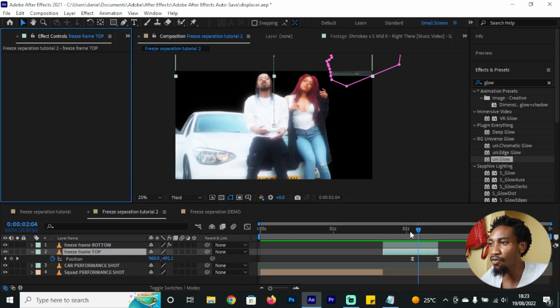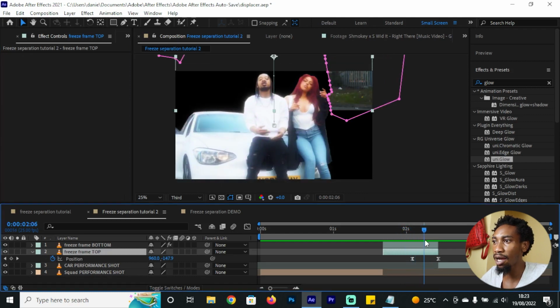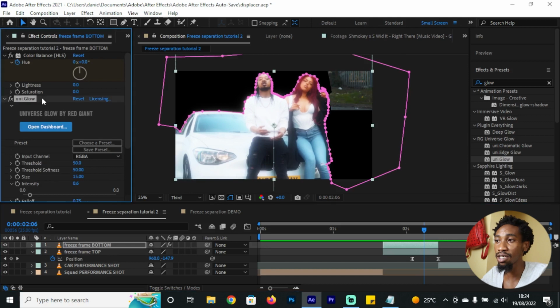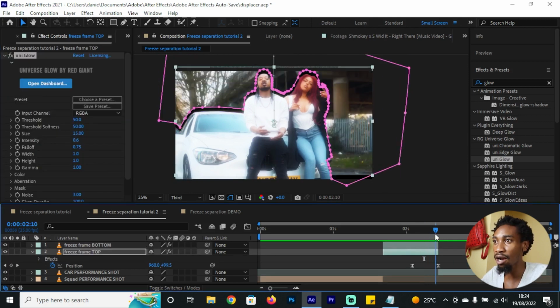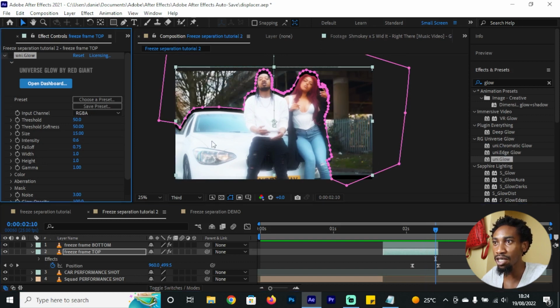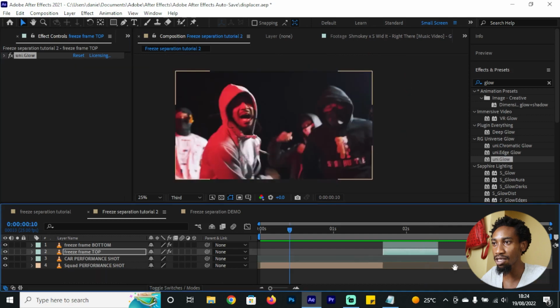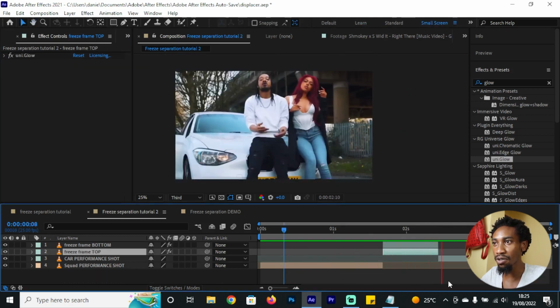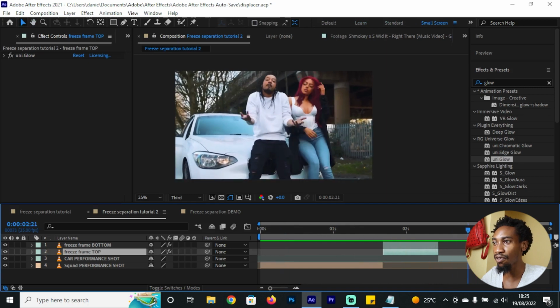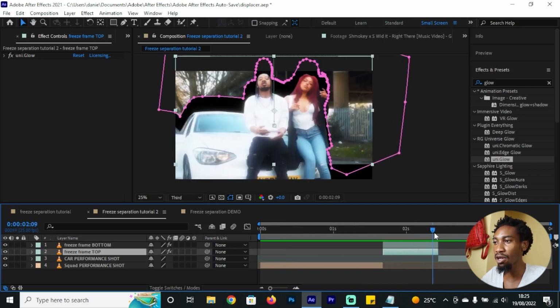Also, one more thing before wrapping this up, I can see that evidently this second freeze frame which comes from up top doesn't look identical to this one. I'd suggest just copying the glow effect. Since it doesn't have any keyframes, just copy it to that top side so that they are a bit symmetrical. You see now, instead of looking like this one is glowing, this other area is normal. This is our final result. Yeah, so that's very smooth and symmetrical in all aspects.